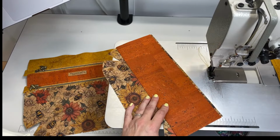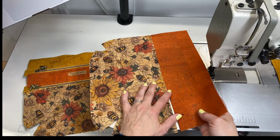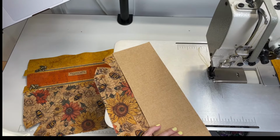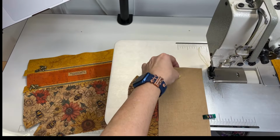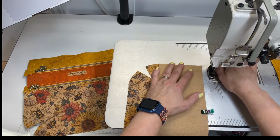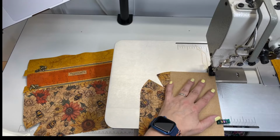So the first thing I'm going to do is take my bottom exterior back piece and the middle piece, and lay them right sides together. I'm going to throw a few clips in it just to keep it in place. Okay, so now with a 3.5 stitch length, I'm going to stitch it with the recommended seam allowance, backstitching at the beginning and the end of the seam.